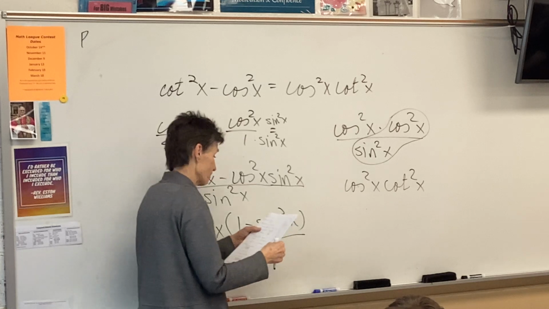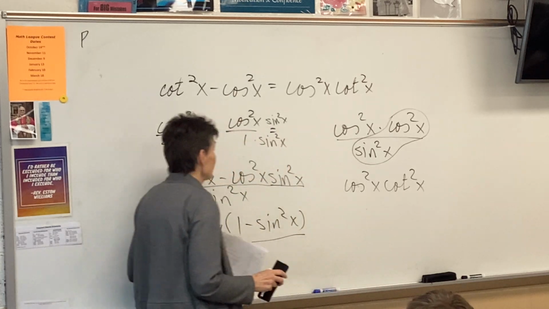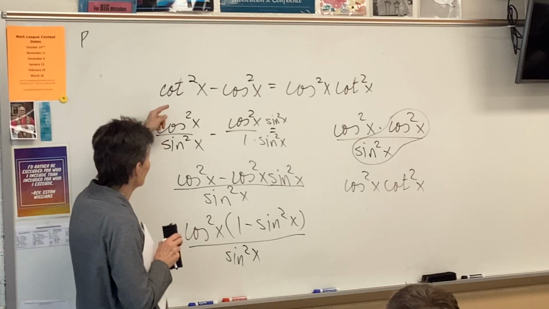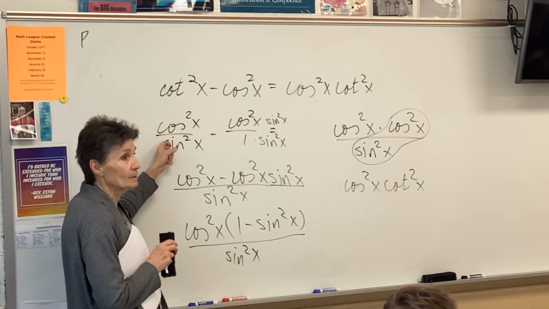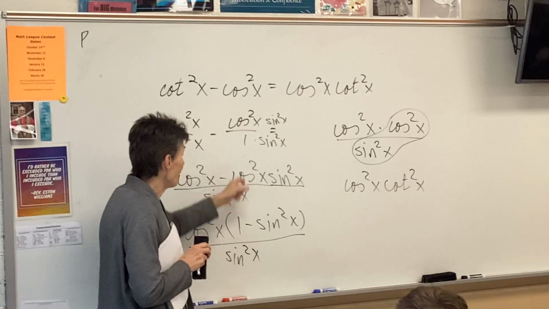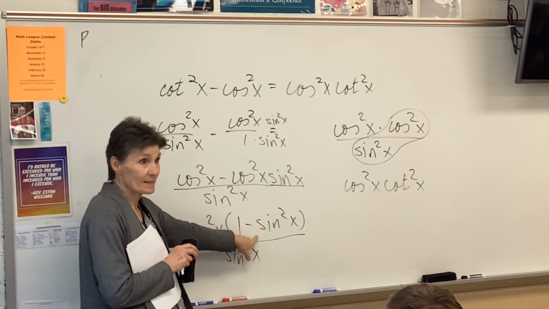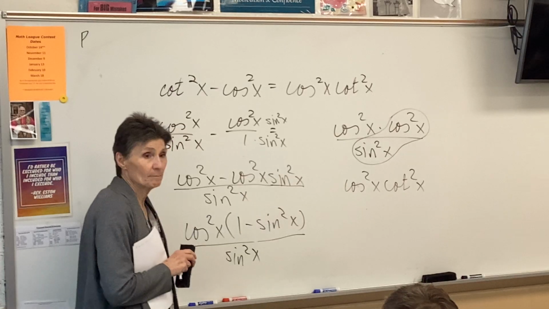Okay? All right, I got it erased right now for the next problem. Is everybody okay with that? So what were the steps again? We changed cotangent, got a common denominator, factored, noticed that, and we have it.